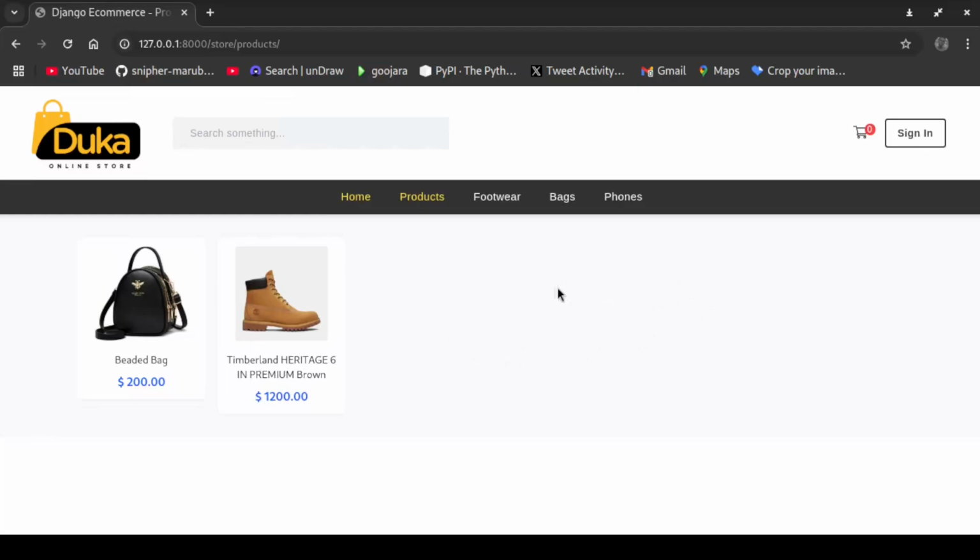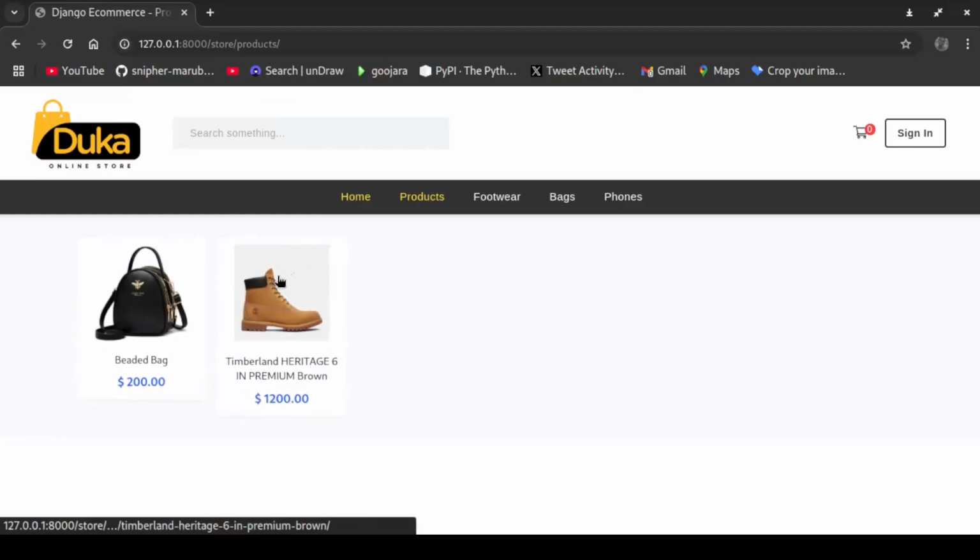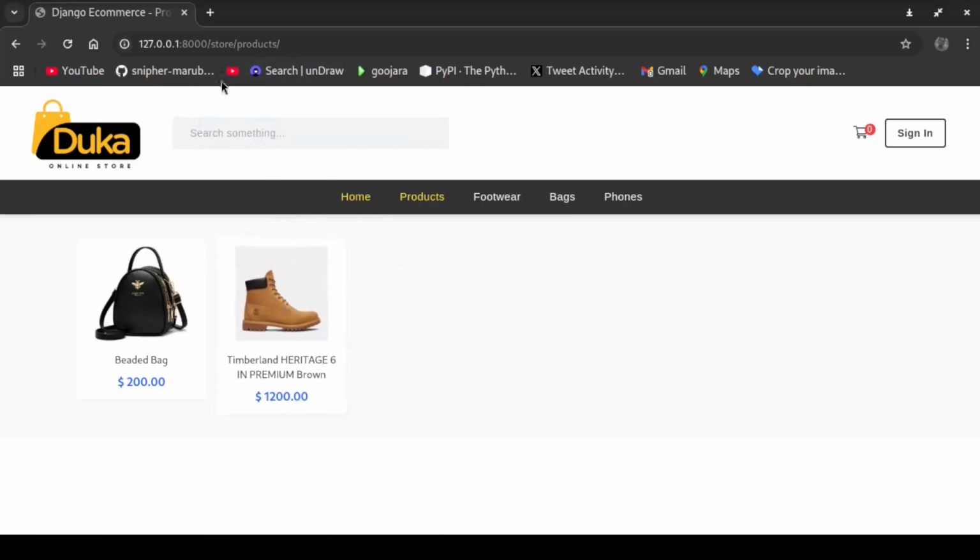Okay, we don't want to display all products in our database inside one page. So for example, if we have 1,000 products, we don't want them to be displayed in a single page. We want to have various pages like a book. Once you finish this page, you go to the next page. Okay, so that is what we are going to create, which is called pagination. So let's dive into creating that pagination.